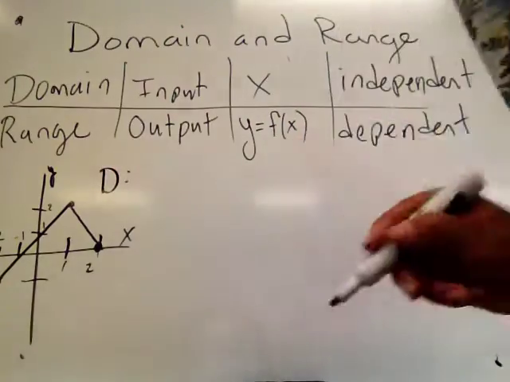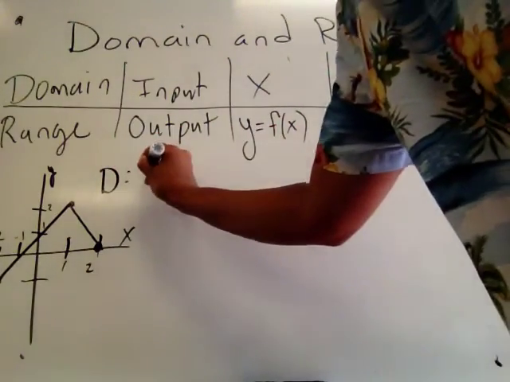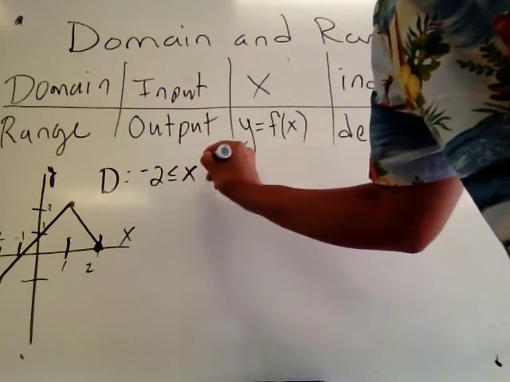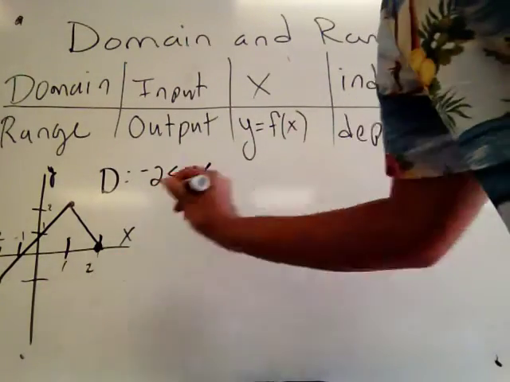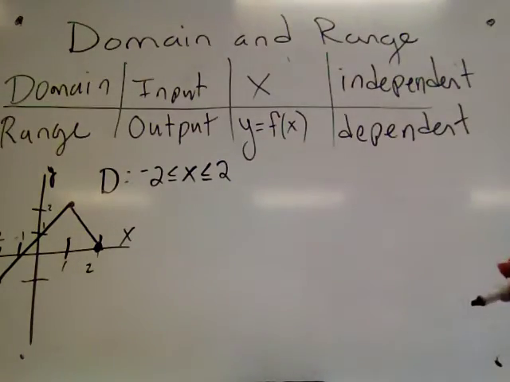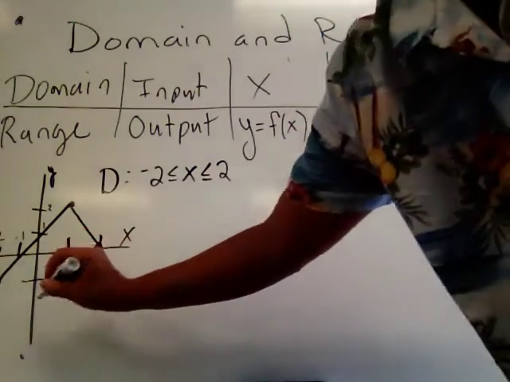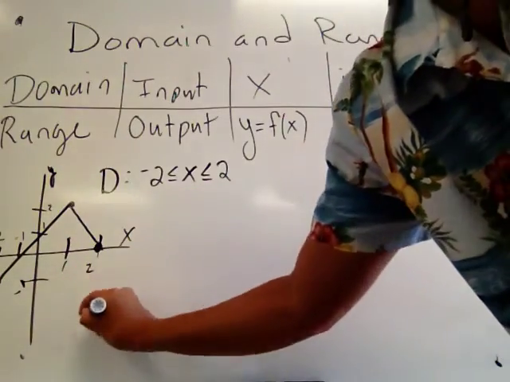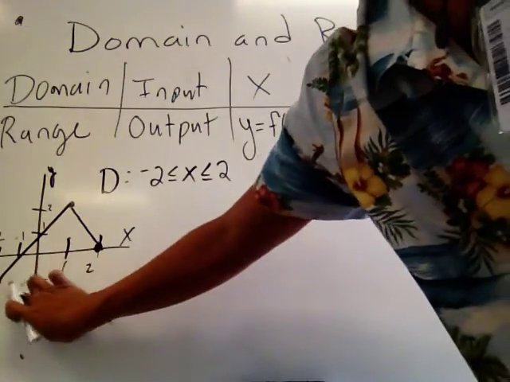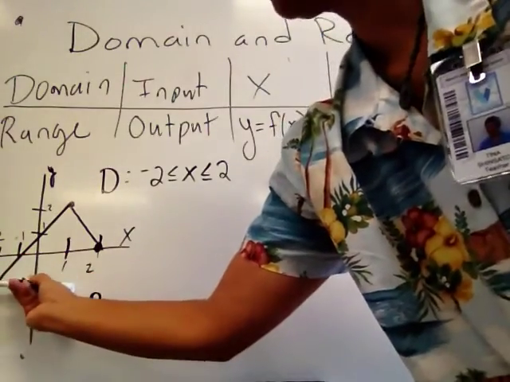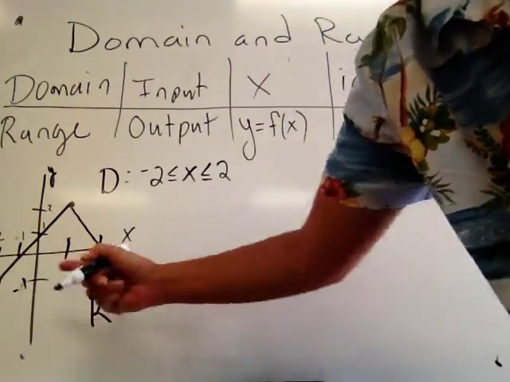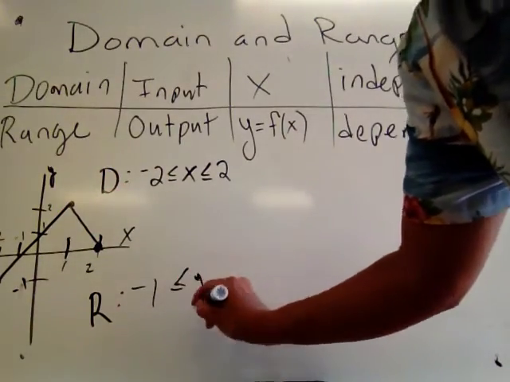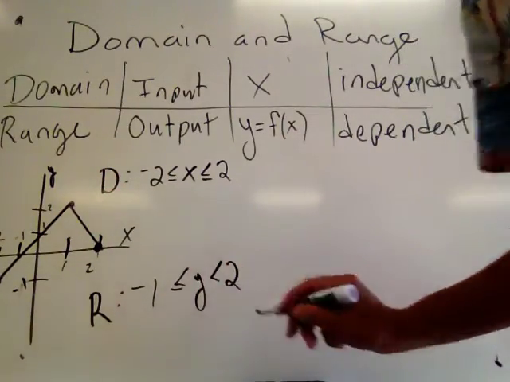So we could list it D for domain, and it ranges from -2, and I look at all possible values for x that sit between -2 and +2. If I want to consider the range, then I'm going to look in this direction. I'm going to consider all my possible y values. So my range, the smallest is down here, which is -1, and it goes all the way up to +2. So it's all my possible y values that can come out.